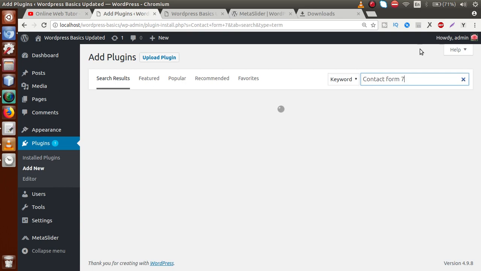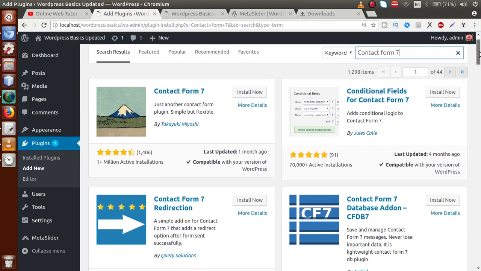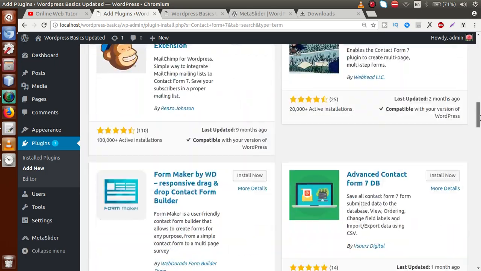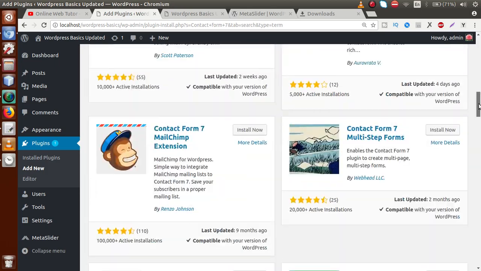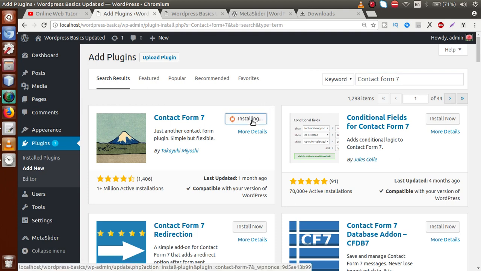This plugin is used to provide contact forms to our WordPress setup. WordPress has provided a bunch of Contact Form 7 related search results, so we have to filter one of these plugins to install. I'm going to select Contact Form 7, and here is the Install Now button. Just click on that.